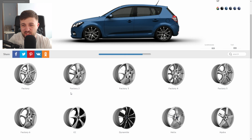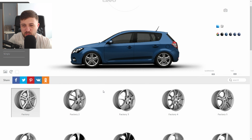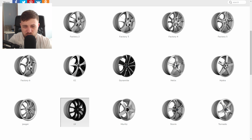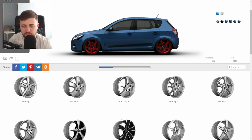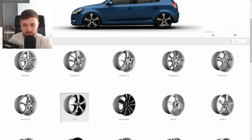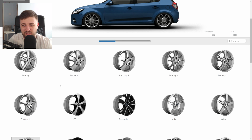I think these black ones that sort of hide the fact that they're wheels are the only wheels that are worth looking at, if they would actually load up. Why won't you load? Well, okay, oh, I see. So the color was actually for the... wait, what? How does this work? Guys, what am I doing wrong here? Okay, now they work. Why was that red before? I don't know.